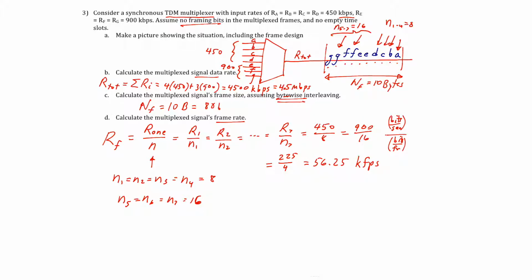The numerator here is bits per second. The denominator is bits per frame, yielding frames per second. And this gives us a good check that we've designed our frame correctly. If for every different input we can make this division, the rate divided by the number of bits in the frame, and they're all equal to the same value, then we've done it correctly. Okay, hope this helps.